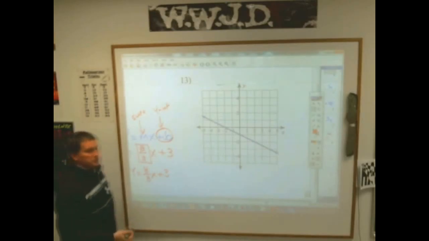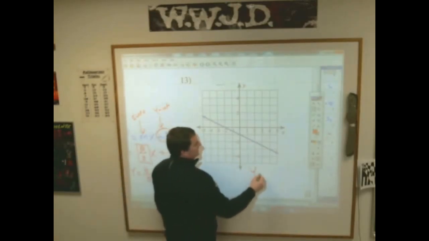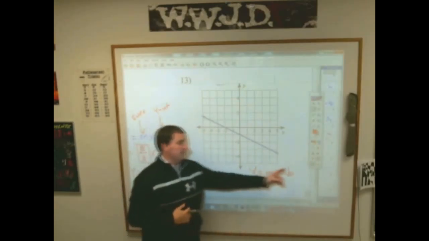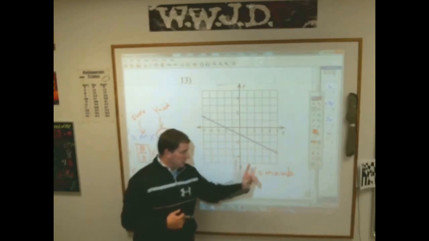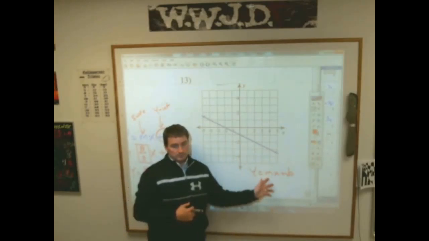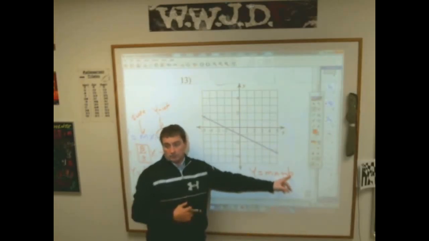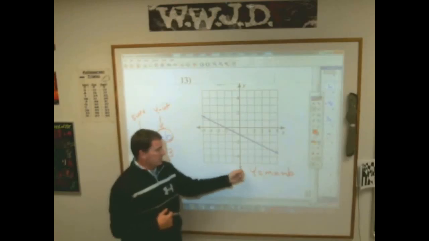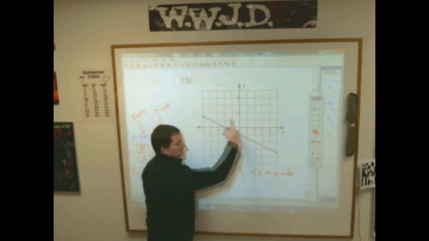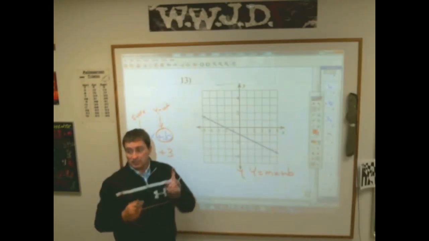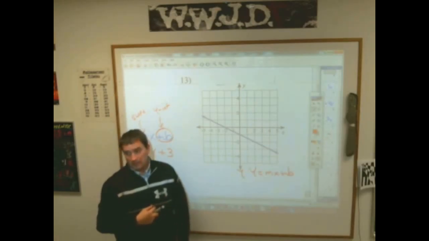Okay, again, your first step is to write y equals mx plus b because that's what's given to us, and you just need to find where it crosses the y-axis, and you just need to find its slope. The easiest thing to do is find the slope, or the y-axis. Where's it cross the y-axis, Kendall? Where does this line cross the y-axis? No, I'm not asking for both. I know it does. I want to know where it crosses just the y-axis. At what point does it cross just the y-axis?